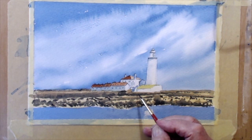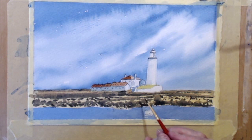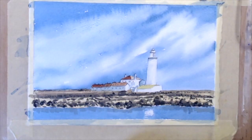And that looks a bit too flat, that, so I think I'll darken this bit here a bit and leave that white coming from that side there. So I'm making this up as I go along, folks, so do bear with me. It upsets people that's learning, but not to worry, they've got to do sometime.